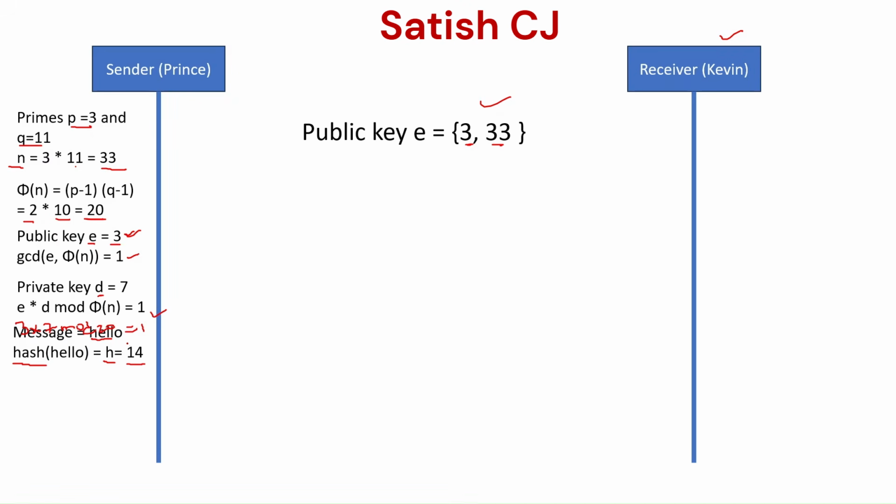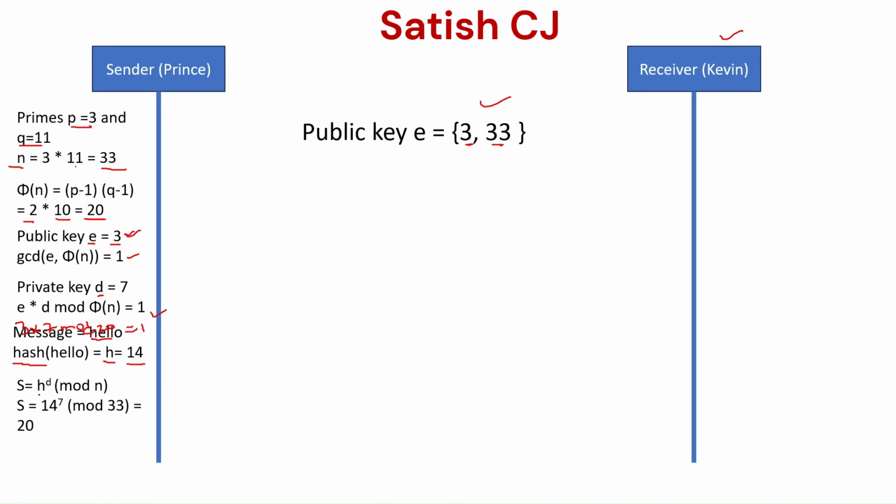You have taken the value of the hash. So we are taking the plain text message and hashing it. We are reducing the size to a fixed length value. And what we are doing is we are taking this hash and we are computing the signature.